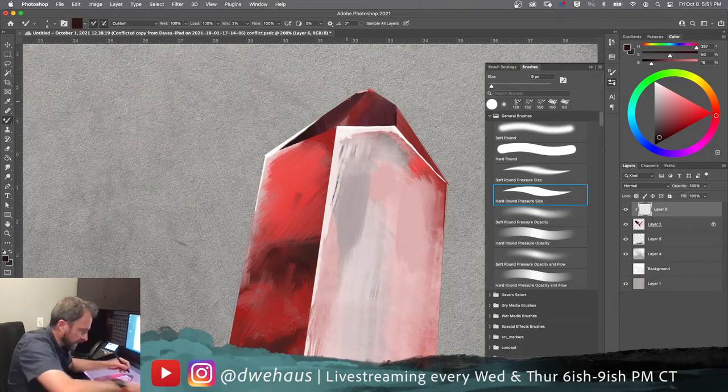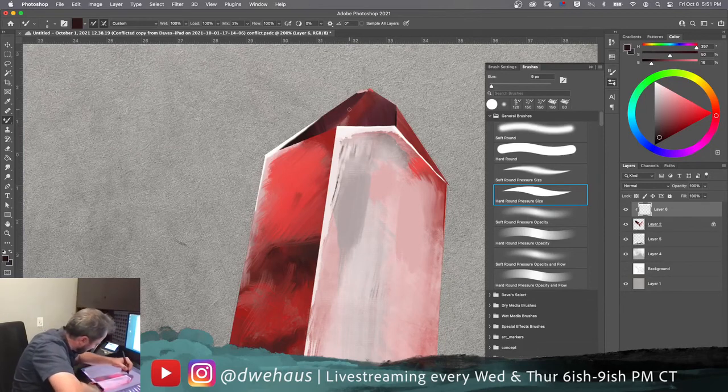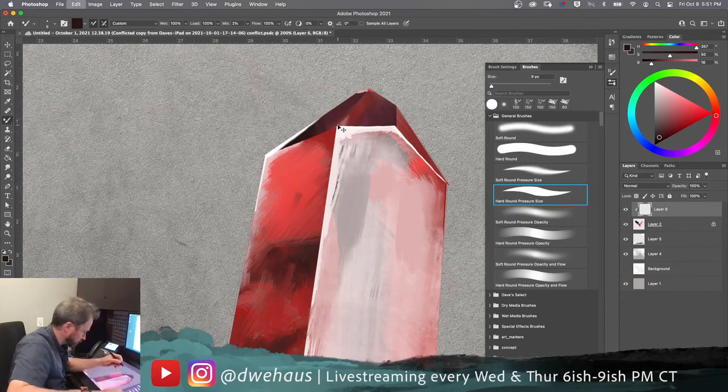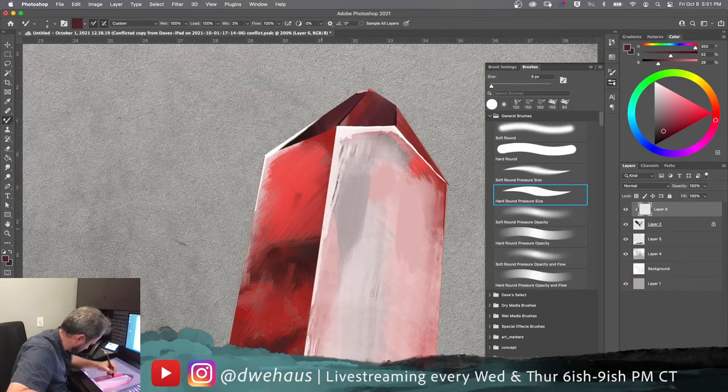I'm putting in some black edging to these too. This isn't, well, not real black.